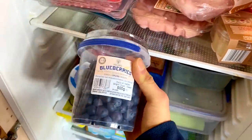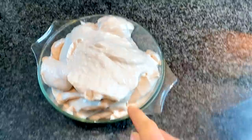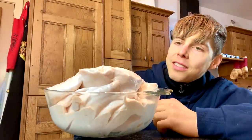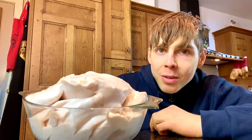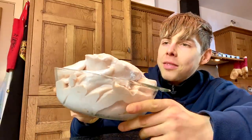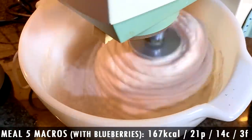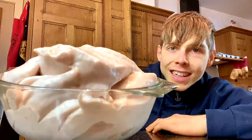The real magic happens with the pièce de résistance, which can only mean one thing — we have the infamous protein fluff bowl. Look at the fluffiness. This is why I recorded my last video: I wanted the recipe to be included in this video. If you haven't already seen how to make this, go back to that video. But look at this — it is literally the size of your head. The macros: only 167 calories, 21 grams of protein, 14 grams of carbs, and just 3 grams of fat. That is going to see you off for the day.